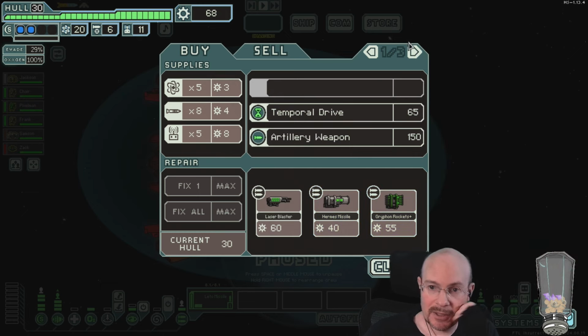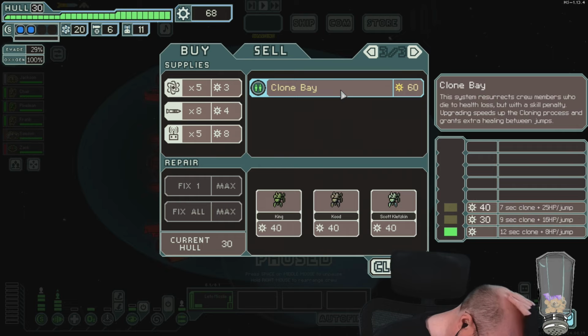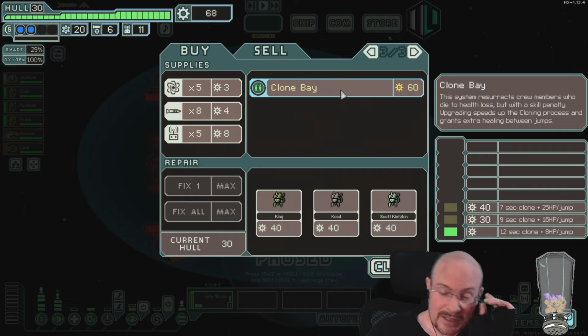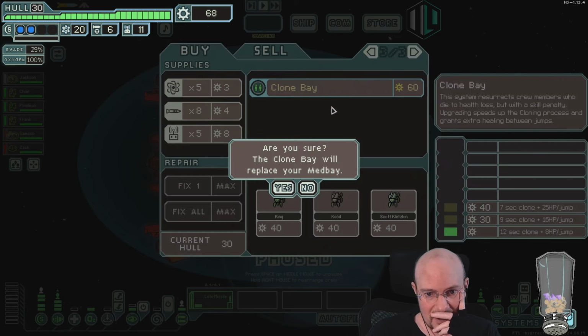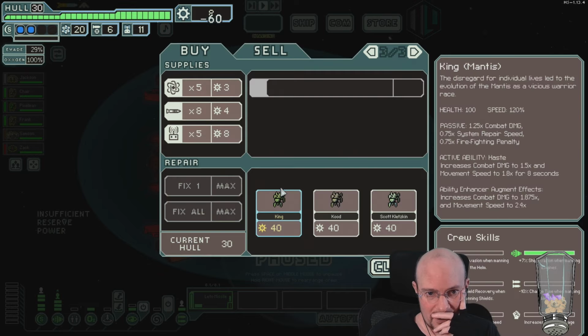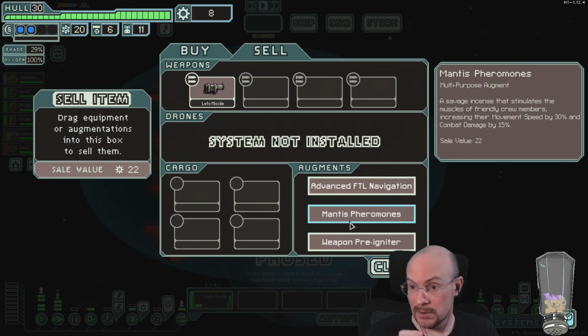I'd like a way to be able to kill auto scouts, and that probably means I just gotta do Clone Bay. Yeah. Even though I didn't keep the backup DNA bank, I gotta be able to kill auto scouts by boarding them, so I gotta do this. I kind of want to sell the pheromones.